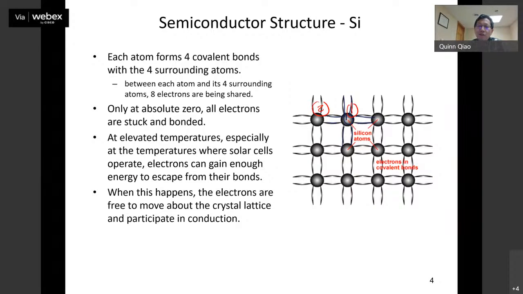Since the silicon forms all the covalent bonds, some of these bonds can be ionized at room temperature. That's why, as we discussed yesterday, you have about 10 to the power 10 per cubic centimeter, ni, which is called the intrinsic free carriers in a silicon wafer. There are basically that many activated free electrons there. So this is a very basic structure.